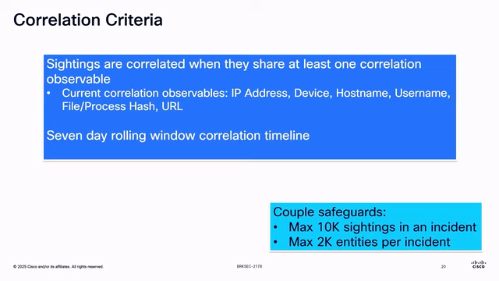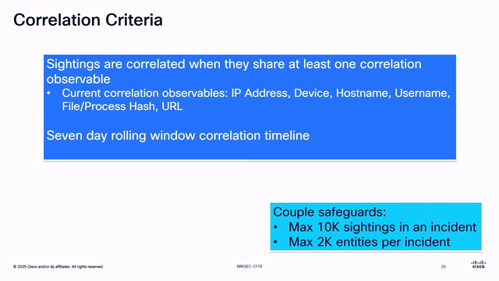We've experimented with different timelines. If you are familiar with or experienced XDR when we first published it, we actually were doing an exceptionally long timeline, which we thought was kind of cool at the time, but it turns out that if we look backwards 6 months of data and correlate everything together, there's just one massive incident in some organizations, and that wasn't so cool. But it did help to find some really otherwise unrelated things.